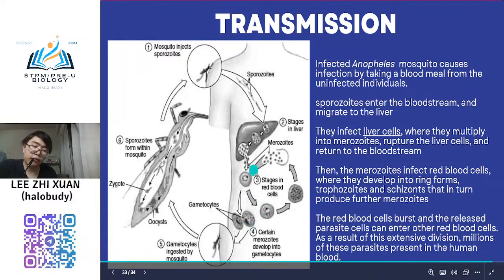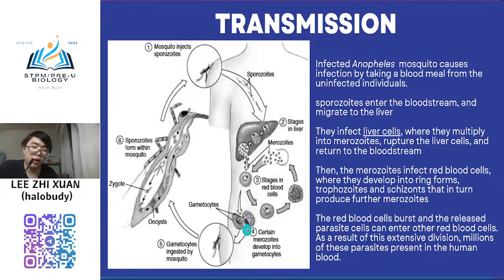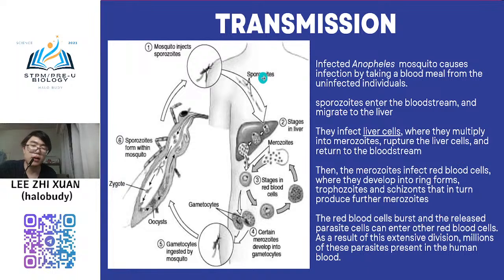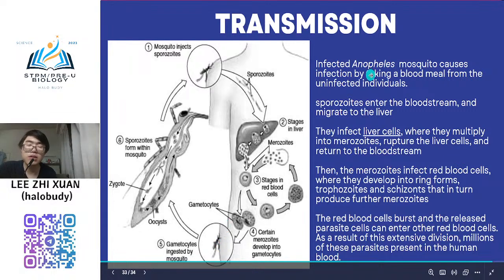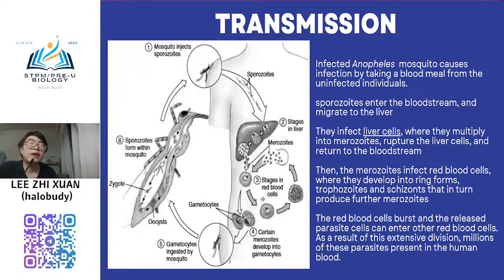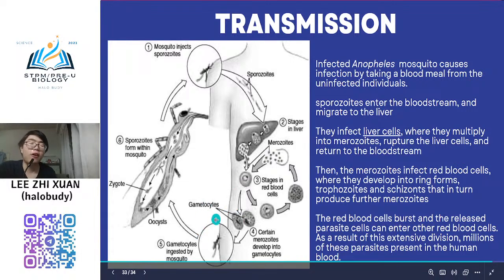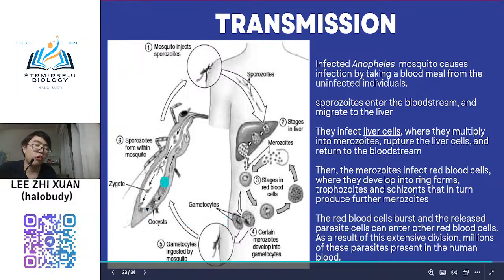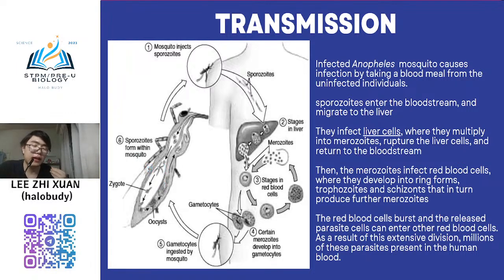Okay. So after that, at the same time, some of your merozoites will develop into gametocytes. This is the gamete of this protozoa. Okay, when a second Anopheles mosquito bites this patient, wow, very lucky. Already the first one injected and carried the sporozoites to you, and if another mosquito bites you again, it will take up these gametocytes, and the gametocytes will use the mosquito body to form the sporozoites.